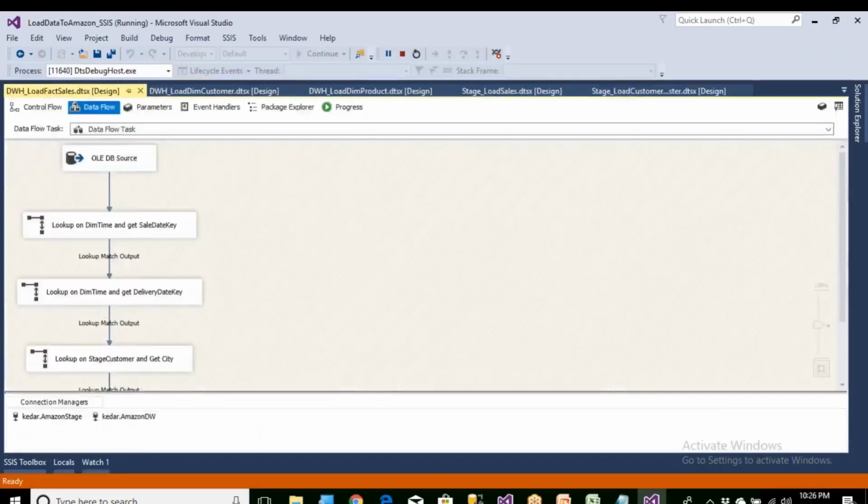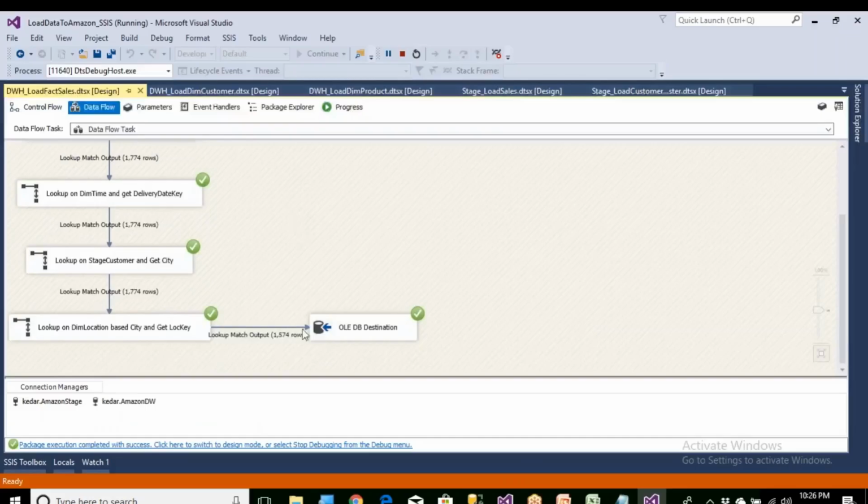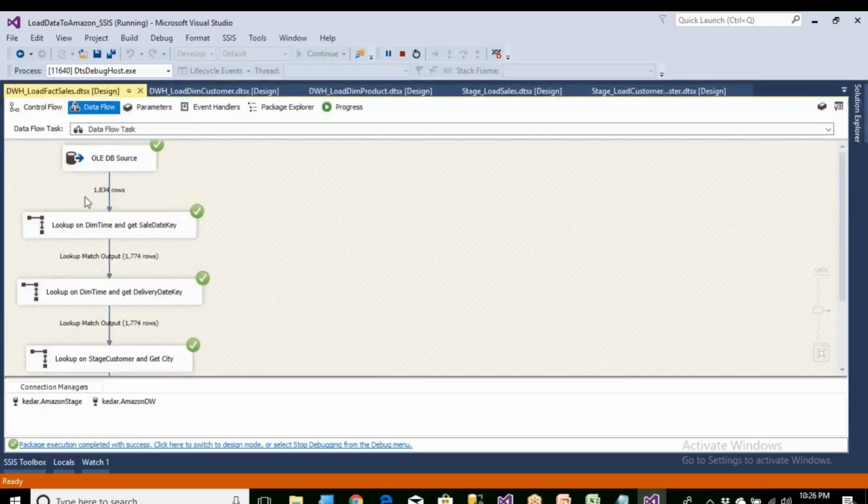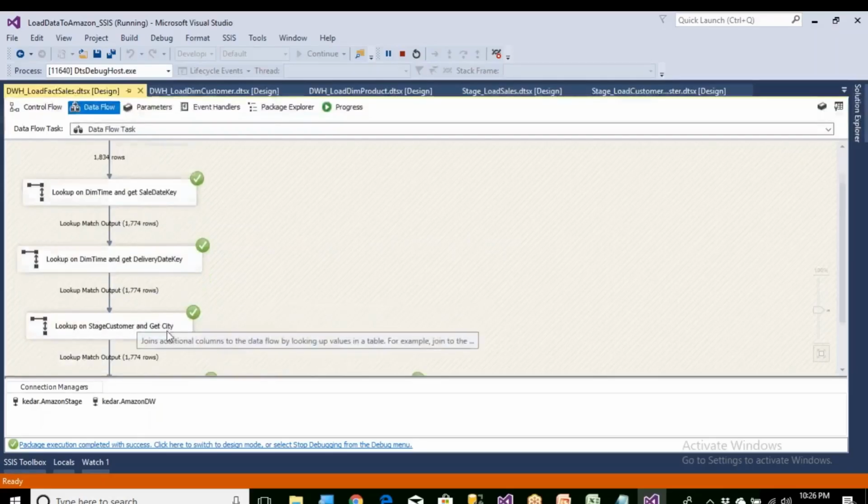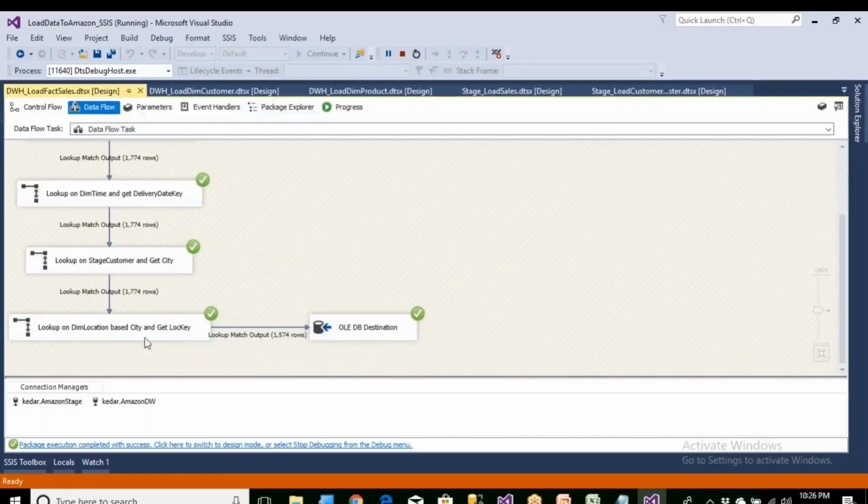Now, this is how you have to implement, and I got 1574 rows, and somewhere data is mismatched. You are able to get a few rows, but some got left because you are reading 1834 rows. Somewhere the data is not getting matched. Because here 1834 came, and in the sale date key some data is not matched. So lot of problems here, and after that the same data goes on, and in location key the city is not matched, so some of the data is gone. So this is the matched data you got.